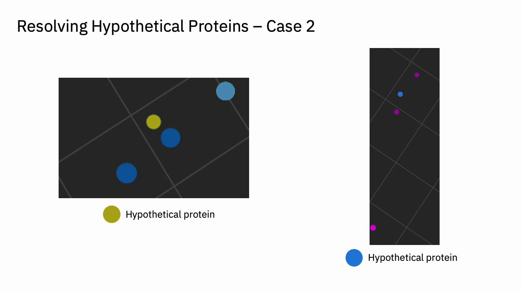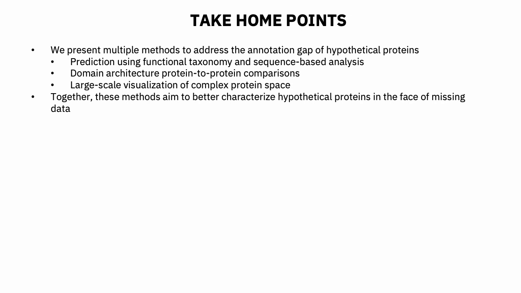However, in this particular case, we see that on the left there are three shades of blue that have one protein name but with varying domain architectures. The yellow dot indicates the hypothetical protein. In this case, since we do not have an exact overlap between domain architectures, it warrants investigation into what this hypothetical protein tells us. For example, is this protein evolving a differing function due to a favorable environment or perhaps stressors? What should be the appropriate distance threshold for this hypothetical protein to have the same name, etc.? On the right, we observe a similar trend where the domain architectures are even more separated.